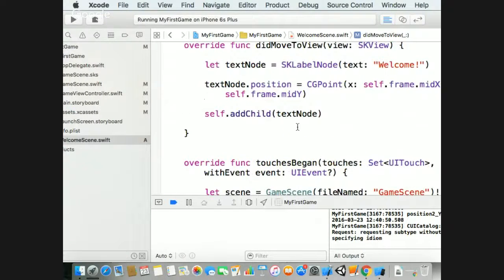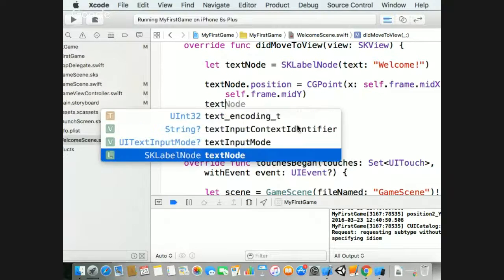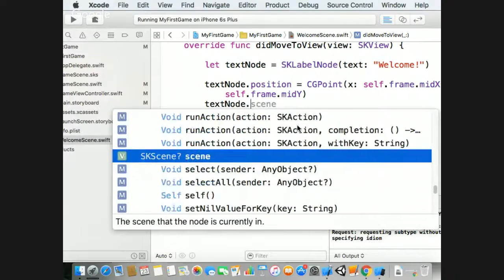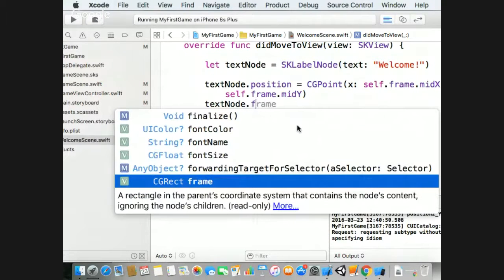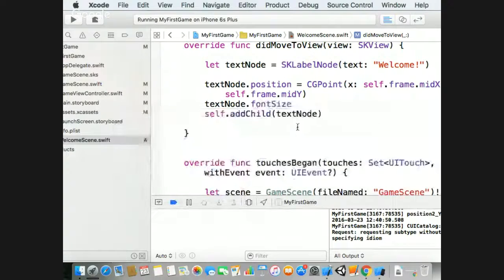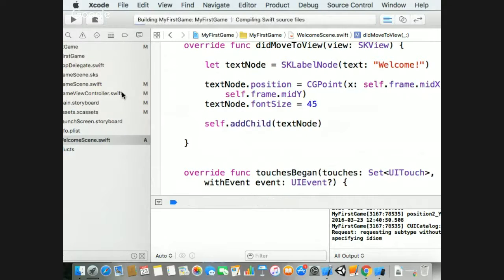So here, for the text node, we should set the font size, something bigger so we can see it.